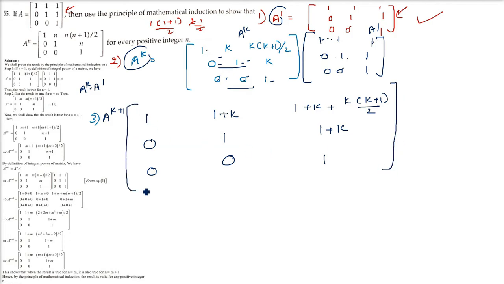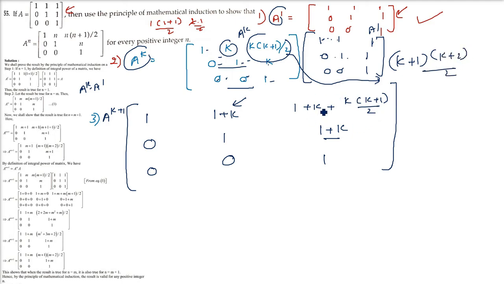Now you have already reached the step because I wanted k plus 1. So k, this is k, we got k plus 1. This is k, we got k plus 1. So only this one, we need what? We need k plus 1 everywhere. So we need k plus 1 and then k plus 1 plus 1, that is k plus 2, divided by 2. This is what we get.